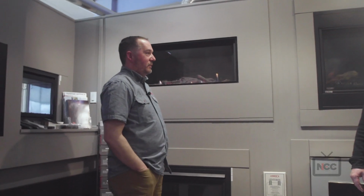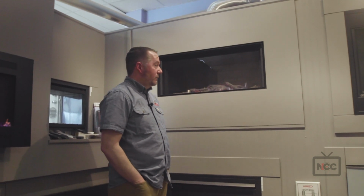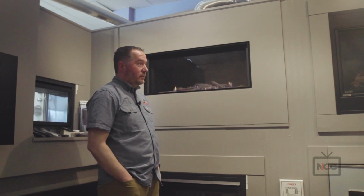So it's super important to have great communication with the trade, the customer, and the installer, so that you can ensure that the fireplace is set at the right elevation, it's the correct distance away from the wall, and everything is prepared, because otherwise, if you go all the way to the end and something is done incorrectly, you pretty much have to start all over again. Right. Any construction project, having a plan and having the elevations before you start, so all of the different people that are involved in the install of a fireplace know what's expected of them, and so that no errors are made, because homeowners like to pay for things once, not twice.